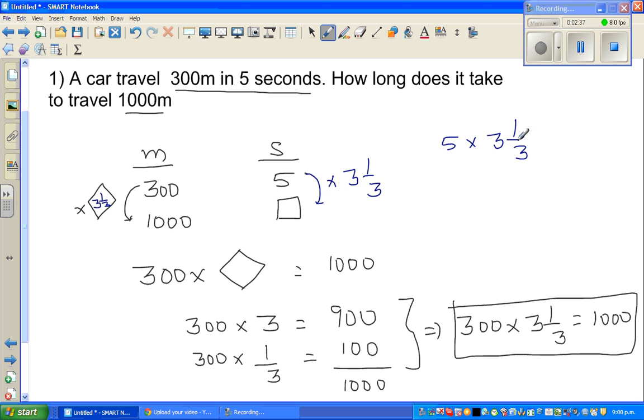I'm going to split this. This means this is 5 times, this 3 and one third means it is 3 plus one third. Can you see 3 plus one third is 3 and one third. So using distributive properties, this is 5 times 3, which is 15 and 5 times one third is 5 thirds. 5 thirds is 1 and 2 thirds. So 3 goes in 5 once and so 5 thirds is 3 thirds plus 2 thirds. So this is 15 plus 1 and 2 thirds.